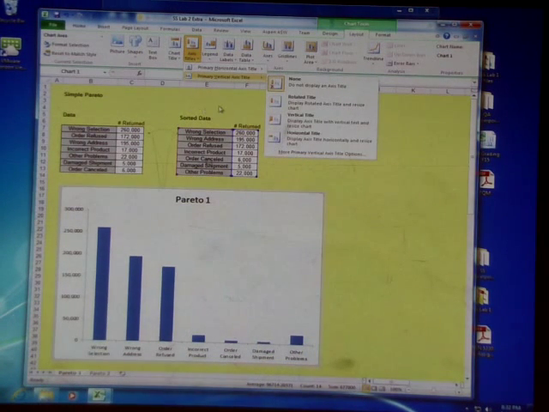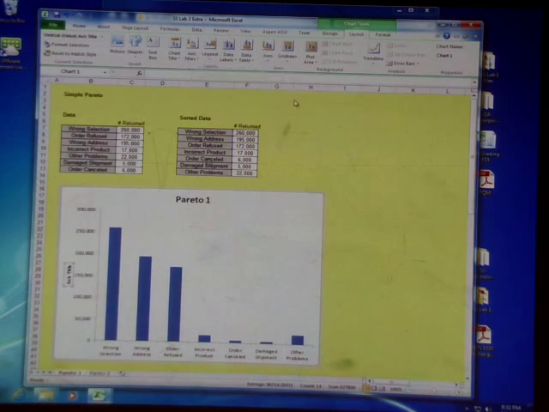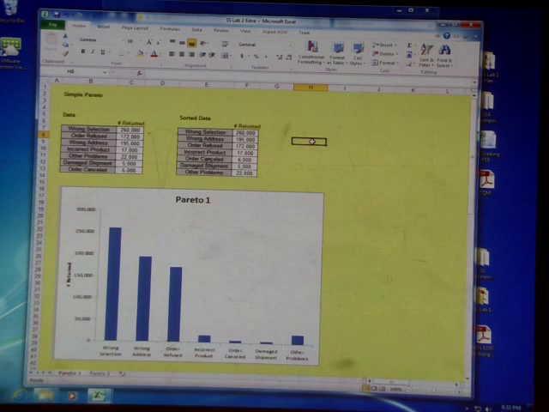So I come up to my primary y-axis, or vertical, and I do a rotated title. And it's going to be the number returned. Accept that, and there it is, and the simple Pareto's done, right?